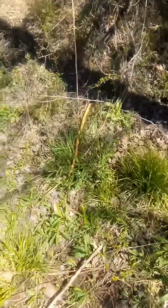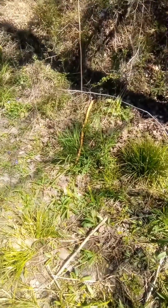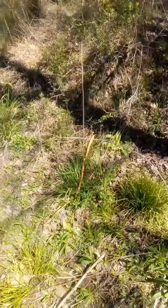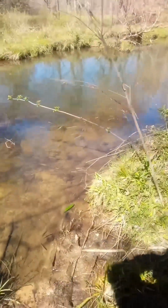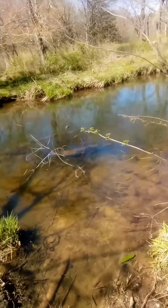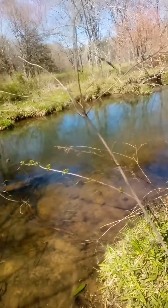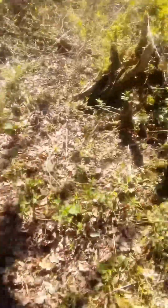Right here lays a stick. I use this to do a little punch in my cable down in the ground to keep it from being so noticeable. But anyway, there's still a few here. More than likely, we're just getting some traveling, what they call a traveling beaver. They probably travel up and down here every night. They'll work a castor mound year round, not as much as they do in the winter when they're mating, but they do work them some just to see what other kind of beavers are in the area.